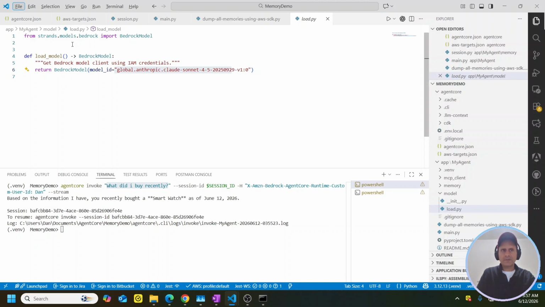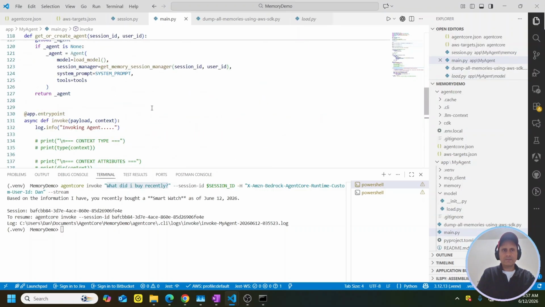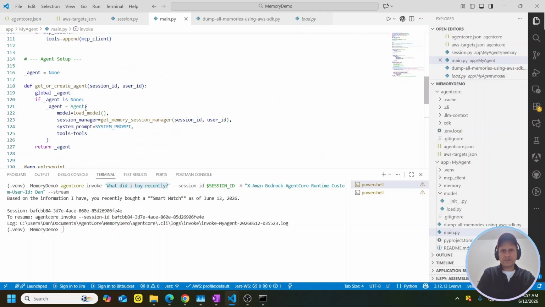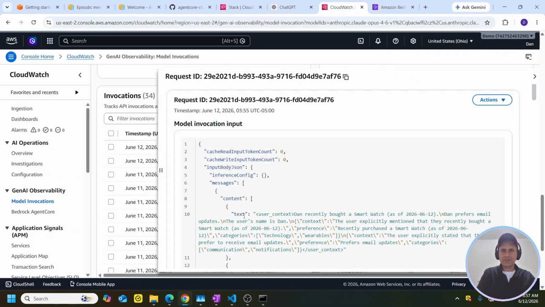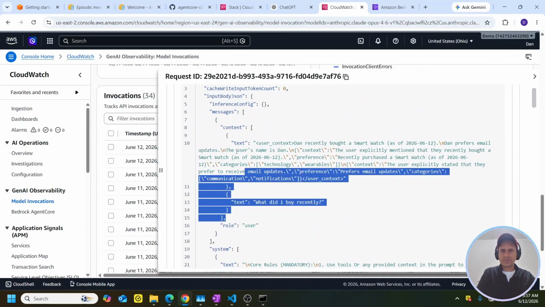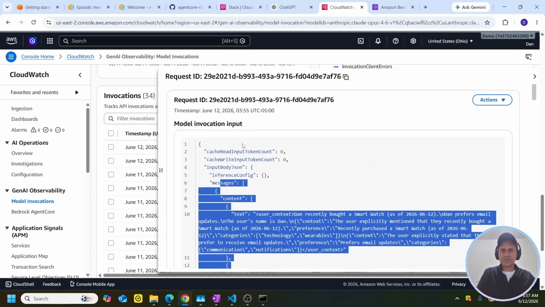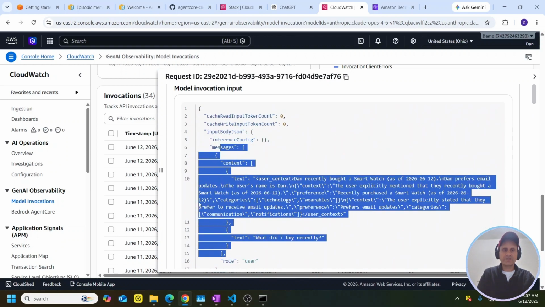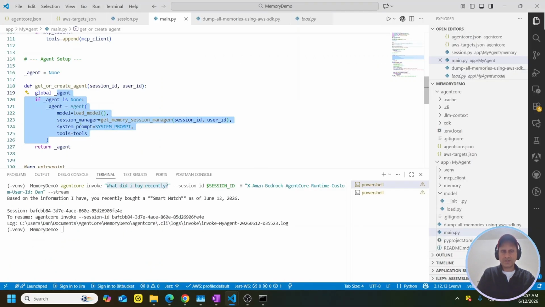So when we go to a different session, because the new micro VM is used, a new agent is created, and a new agent doesn't have any history. If the agent doesn't have any history, there are no agent messages. As you can see over here in the request, there's no message history. Normally it would have message history over here. There's no message history because we just changed the session. Since we changed the session, there's a new micro VM and the agent is a new agent. It just got created.